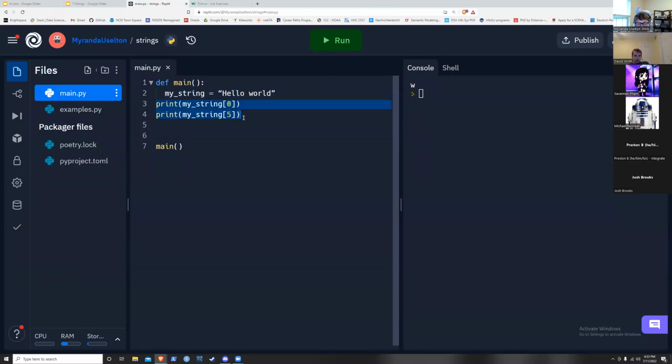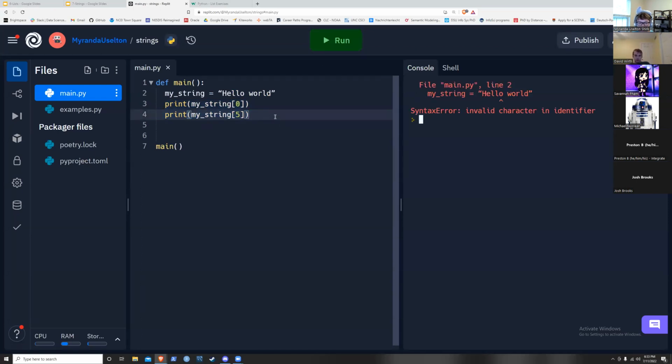It's weird to copy things over from Google sometimes. There we go, H, and then just a space. So it won't actually show the quotes when it prints strings. That's just the way that Python prints it. But when you write out strings, you need to make sure you include the quotes.